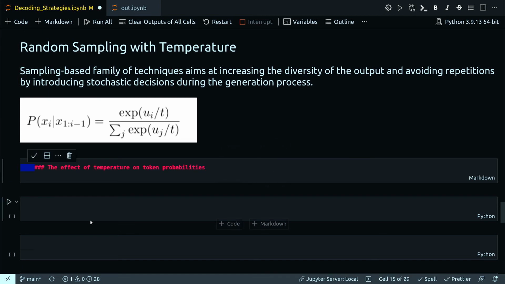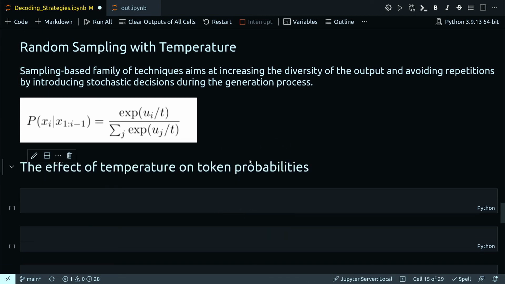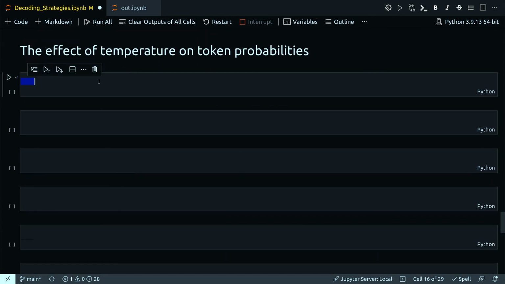And now I'm going to see the effect of this temperature variable on the token probability. So I'm going to define a couple of functions and then plot basic plots for different values of the temperature variable, starting from 0.5 to 1 and then 2. So first import.